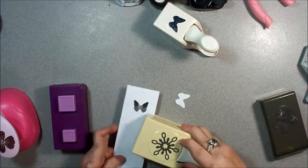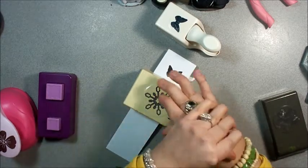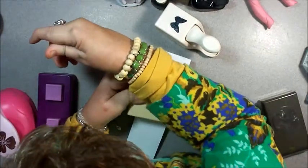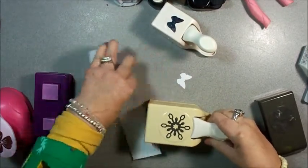That one was a butterfly, if you couldn't see it. I hope I'm in frame with these. Now let's try a bigger one. This is a snowflake. Nope. Nope. Her punches, for whatever reason, are almost impossible to punch out for me, and I'm not sure why.